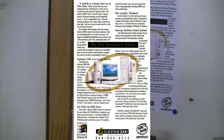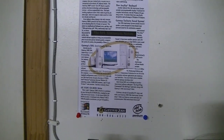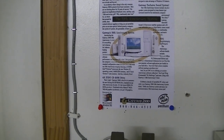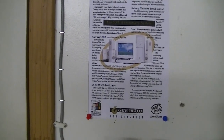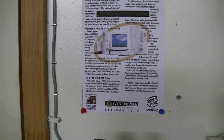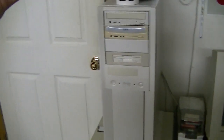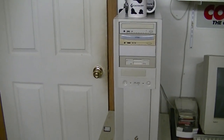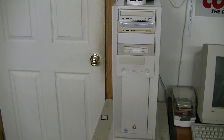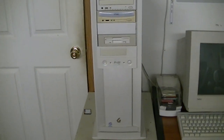It originally came with the 133 megahertz Pentium, which is still in there, Windows 95, 16 megs of memory, and a 17-inch monitor, as well as some really nice Altec Lansing speakers, which unfortunately I do not have, as well as a really good software package, which I do not have, although I do have some of the programs that it came with manually installed on here. So yeah, this is Gateway's 10th anniversary computer, and I had thought about putting this up for sale and getting another Gateway 2000, but after reading that last night and discovering the uniqueness of it, I'm gonna hold on to this computer.